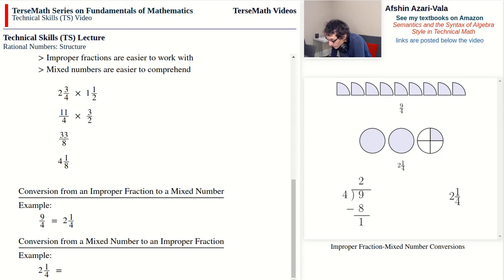And therefore the algorithm becomes, you multiply 4 by 2 to find out how many pieces the whole pies generate. Each one is cut into 4 parts, and we have 2 of them. 2 times 4, 8 pieces here, and then we add the 1 to find a total of 9 pieces. And that gives us 9 quarters back. So we have 4 times 2, 8, 8 plus 1, 9, and we get 9 quarters. The size of a piece, of course, doesn't change. A quarter stays a quarter in this case. And therefore, 2 and a quarter is 9 quarters.